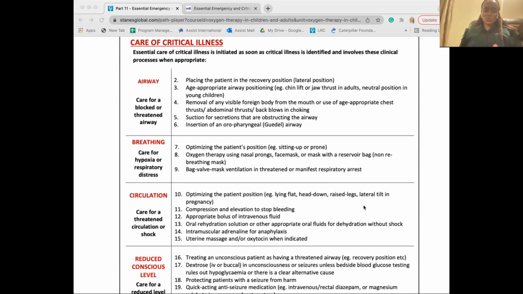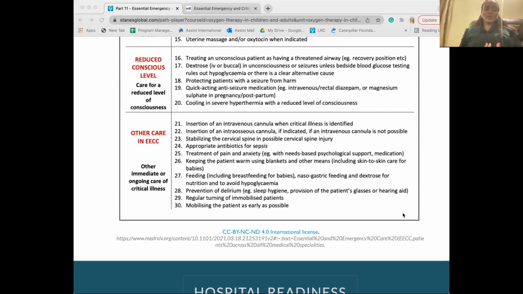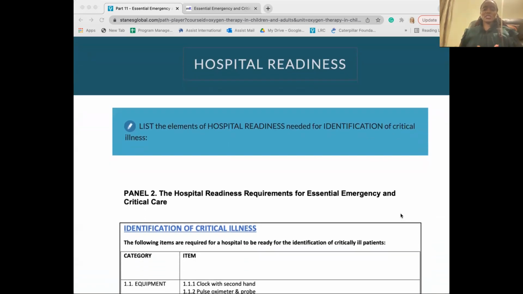Most of these things we know, so it's just a recap. When it comes to circulation, have we stopped the bleeding? Are we giving inotropes? If it's reduced level of consciousness, are we going to take to ICU? What is the GCS? Is it due to, maybe, an epidural hematoma? If it's an epidural hematoma, can you take the patient immediately to theater and sort it out?